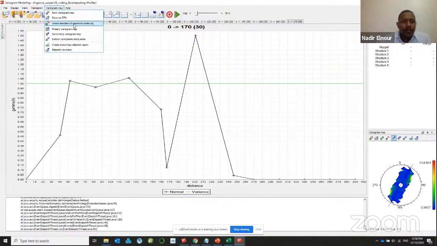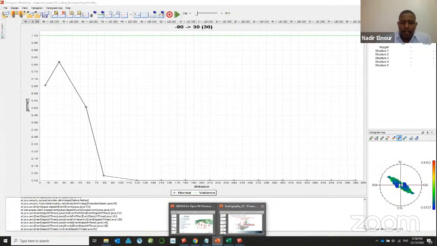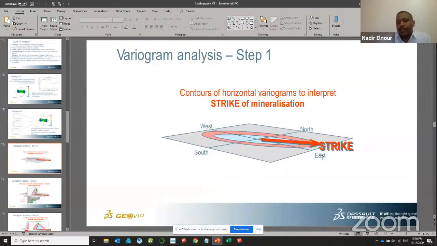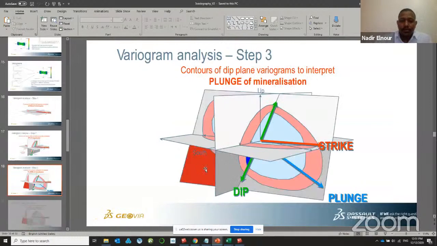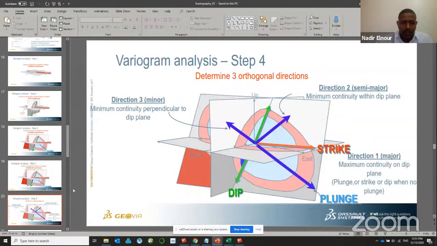So from now, we just go to the secondary variogram map. The first one, we already generated the horizontal strike direction, and then we need to search in the down dip to see what's the maximum continuity with lower variance, and then we can also search the plunge, and then we convert this to 3 directions.